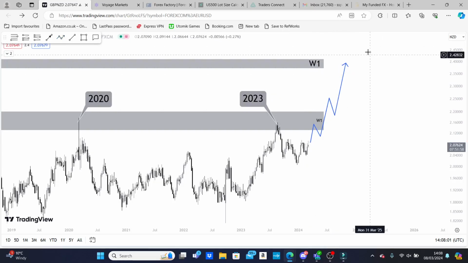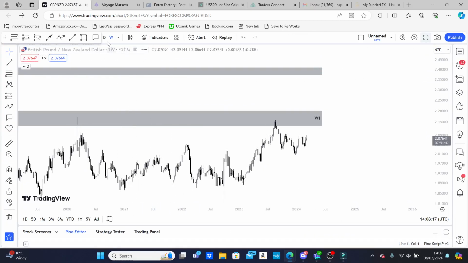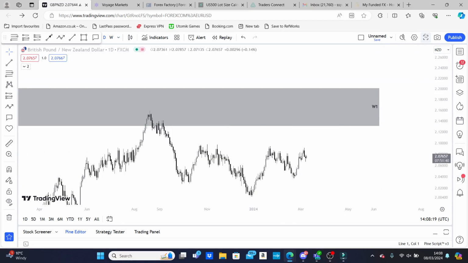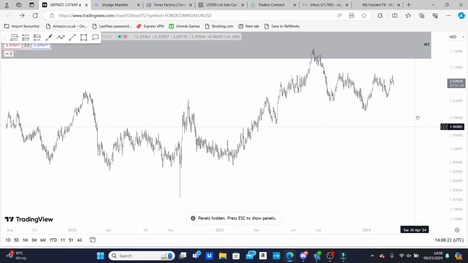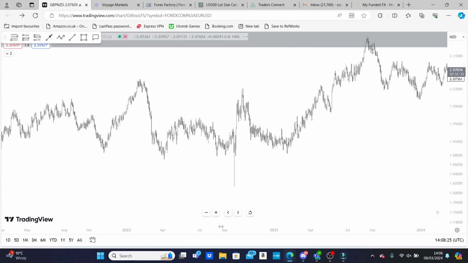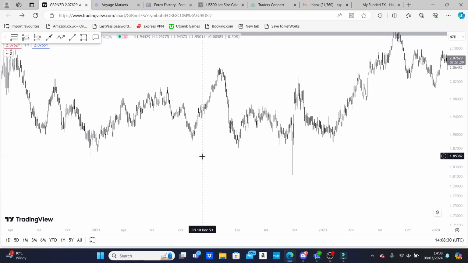I do expect price to rally up to this point, roughly 2.37, 2.38, round about this area over here. This for me represents a holistic overview of where we are in price right now. Okay, so if I take price down to the daily time frame and dissect price, what we see over here is bullish structure on the daily time frame as we head towards this weekly POI. So this is how I'm looking at daily structure.